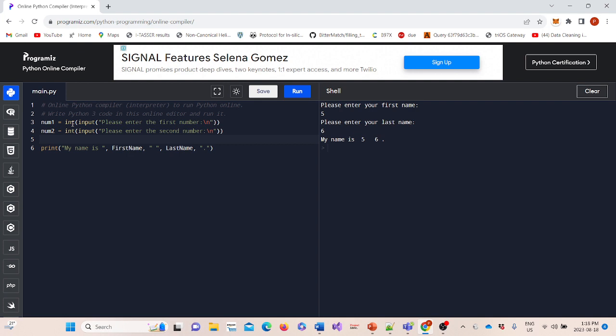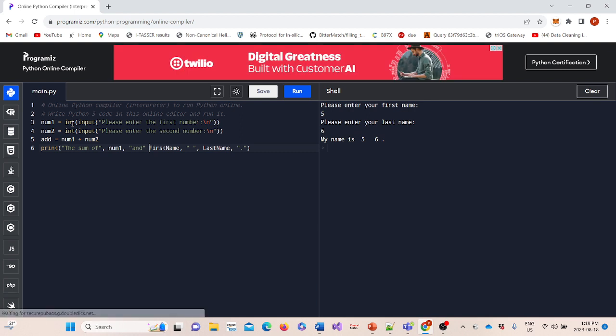For example, add is equal to num1 plus num2, and then what you're gonna do is say the sum of num1 and num2 is, and then say add.